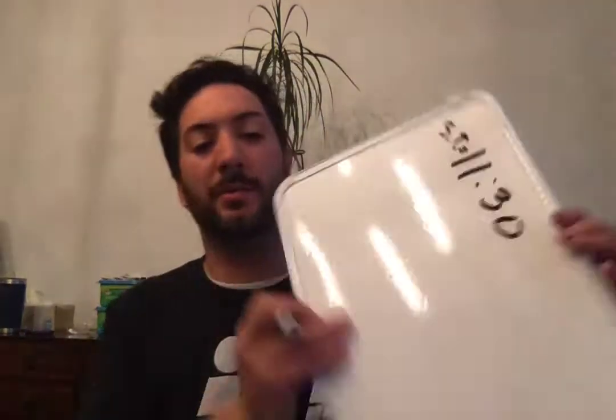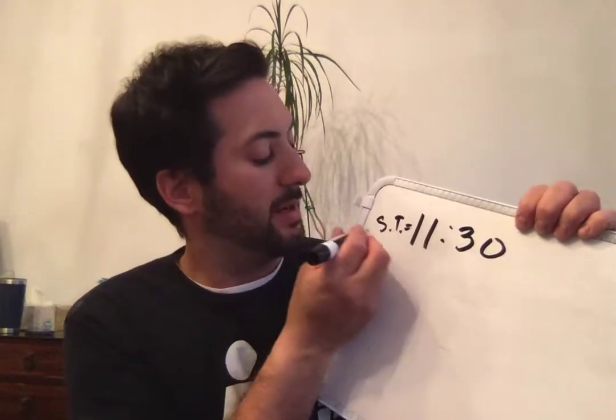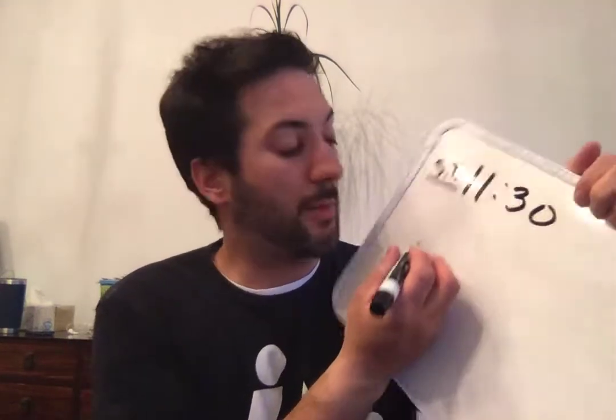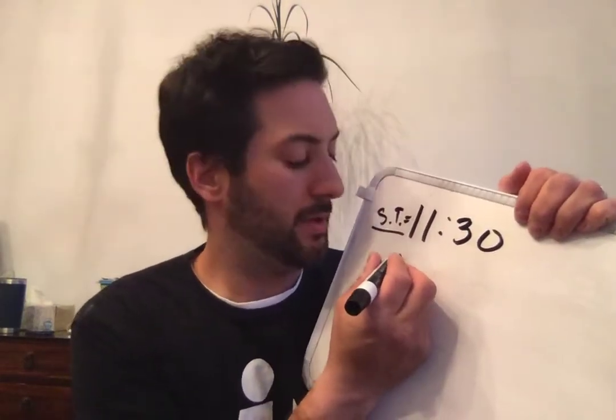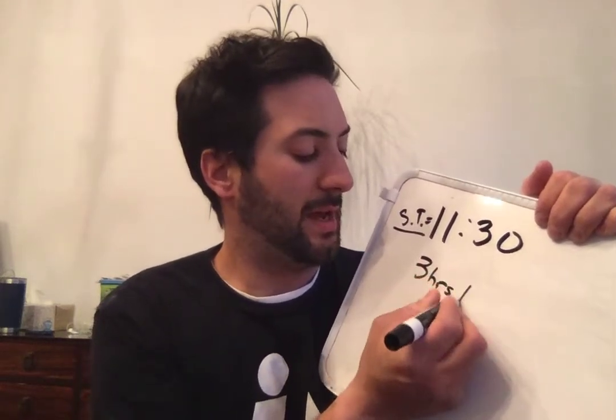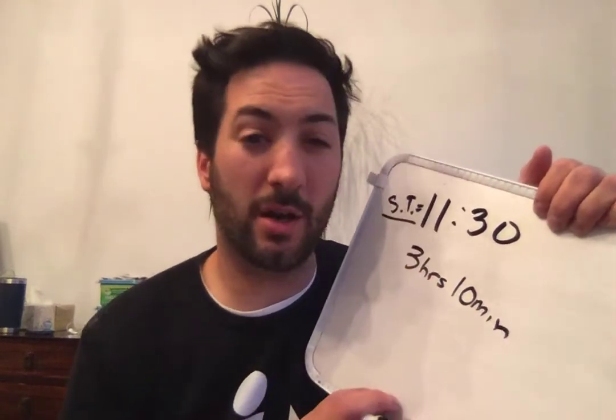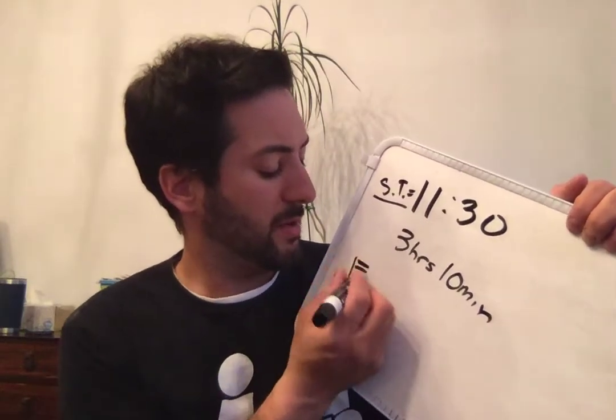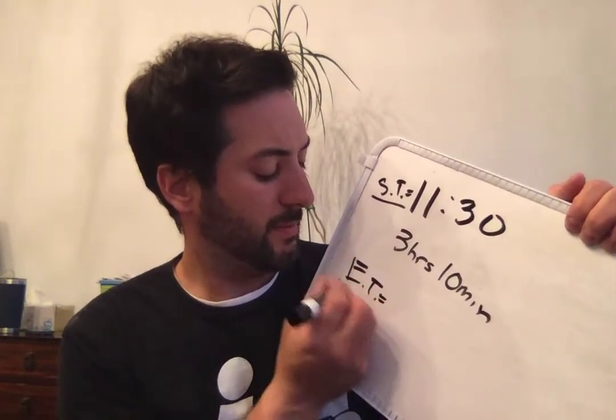So, let's try one where we have to deal with the end time. Okay, let's deal with a start time of, let's go 11:30. Okay, our start time equals 11:30. ST. Okay, and how much time has passed? Let's say 3 hours and 10 minutes. I'm starting off with a pretty easy one. Okay, and we need to know the end time. What is the end time?